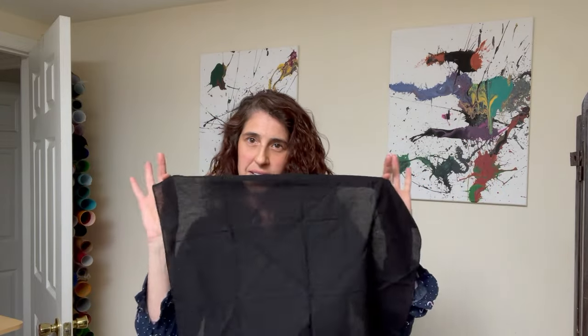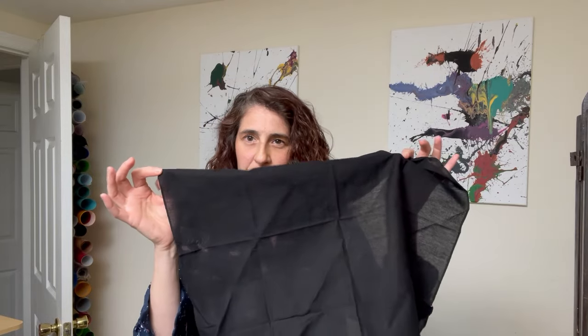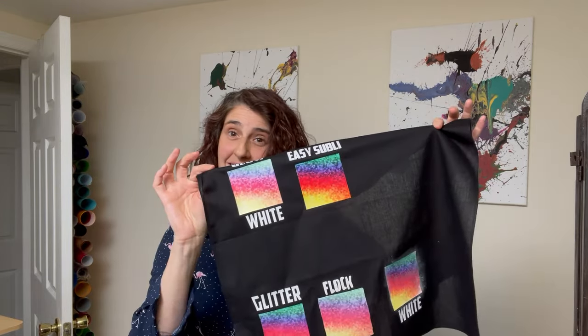So I'm going to show you how to go from this, just a plain old $1 bandana that I'm using from Walmart, to this. So I'm going to show you how I did it. And at the end of the video, I'm going to do a close-up of all of these, and you can make the choice which technique works best for you and your family and your shirts and your customers. All right, let's go to the video.